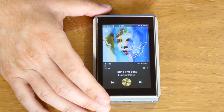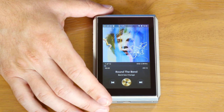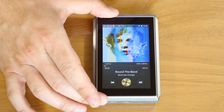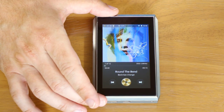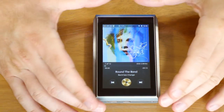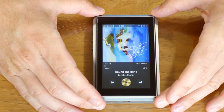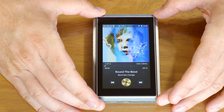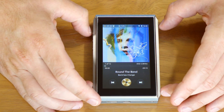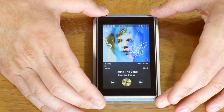So yeah, that's kind of how it is, and especially with the X7 II coming out, that's kind of pushing the luck with this kind of thing. And as critical as I am of the user interface, you have to think about the massive amount of effort it takes to design, build, set up hardware with Android, program Android so you can get high res output, blah, blah, blah. All that kind of stuff is actually a big effort. So as many faults as it does have, you have to applaud the effort of the guy who created this dApp for at least trying.